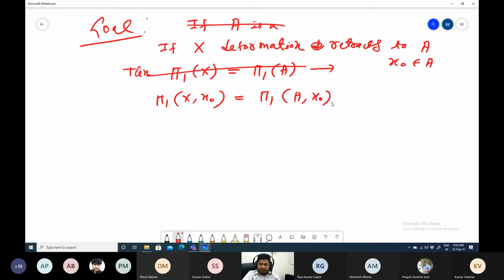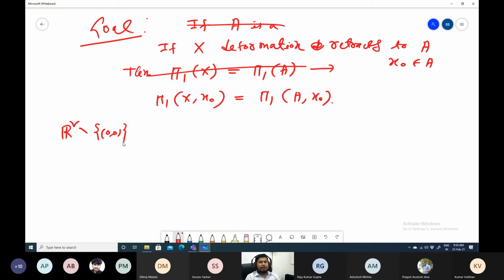So that means it is useful in the sense that suppose you do not know the fundamental group of a topological space X, or it is difficult to compute. Then you can find a deformation retract of that space, which is a smaller space, easy to tackle, that means easy to find the fundamental group. Then you can say that the fundamental group of X is the fundamental group of A. So we are done. For an example, suppose we ask you what is the fundamental group of R2 minus (0, 0).